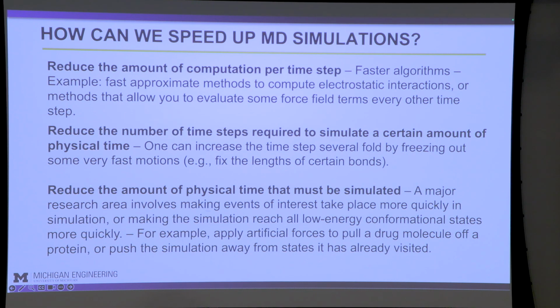And then we can reduce, this is interesting, the amount of physical time that must be simulated. This is a major research area that involves making the event of interest take place in a shorter time in the simulations. Metadynamics is another approach in MD, something I've been using for a long time. It basically applies some artificial force to pull, to make sure that you sample the whole system.